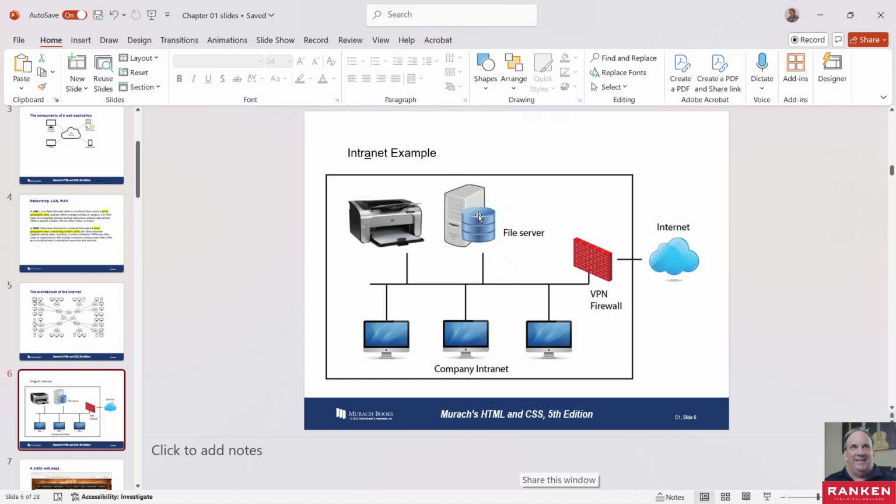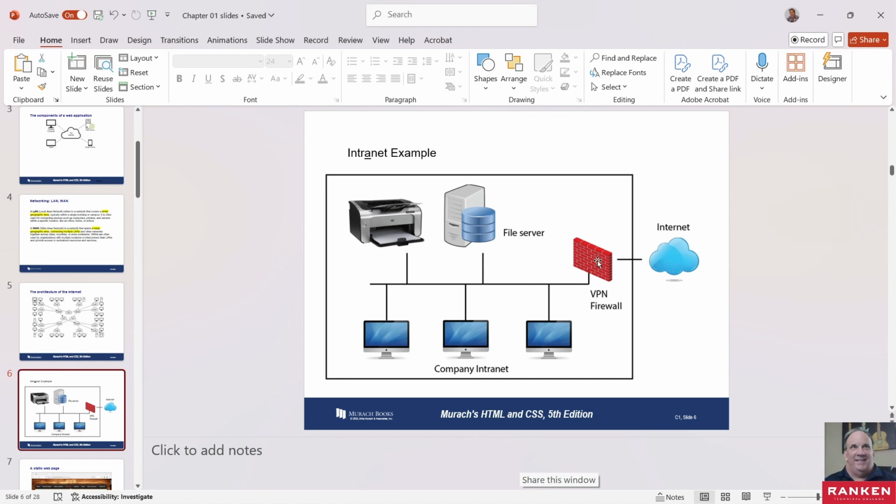Let's say you've got a company, and you've got file servers. You can have this all connected so that people can access, save data, and do all these things on the file server without actually going over the internet. This all happens more locally.